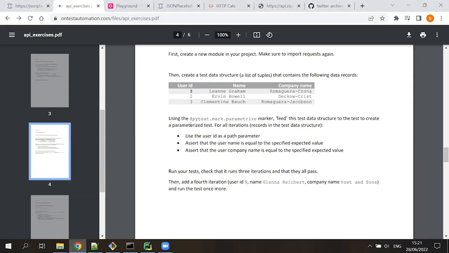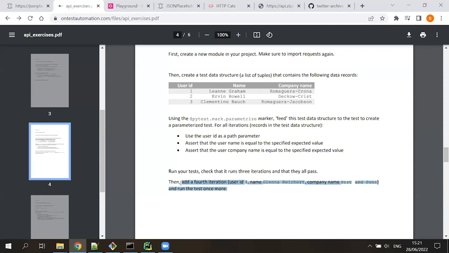And then you probably want 2 assertions, one for the username and one for the user company name. And do that for users 1, 2, and 3. Run your test and see that it runs 3 iterations. And then, just like I did for the zip code example, add a 4th iteration for the user with ID 9 and run the test once more.